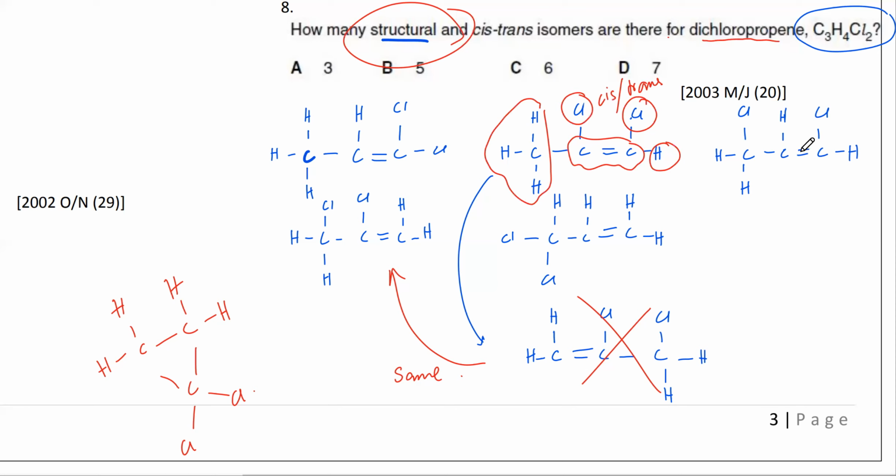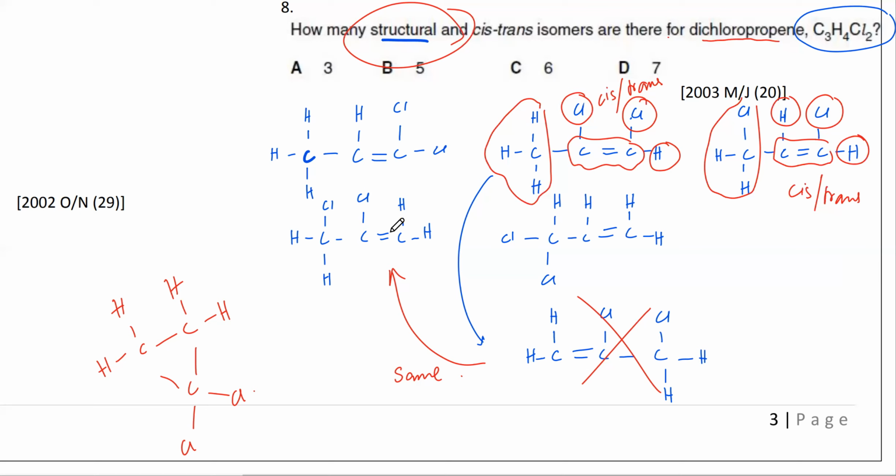What about this one? Is this cis trans? Yes. That's also cis trans, 2 different groups on the double bond. So this one would be counted twice. There's going to be a cis molecule of this, and a trans. But sir, that means so many isomers, like 9. Yeah, we'll discuss that.